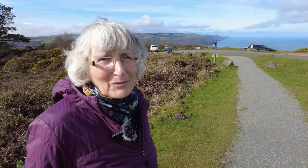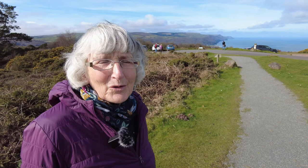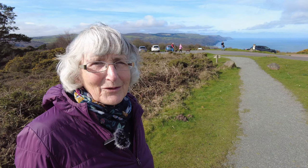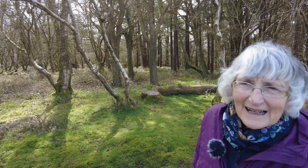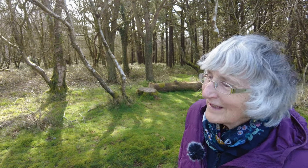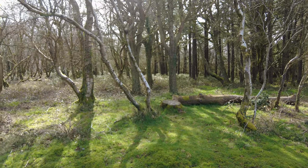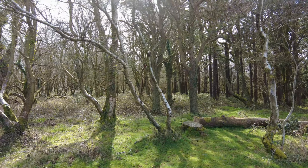It's a beautiful spring morning and we've driven up and up from Minehead and across the moors, and we're now on Bossington Hill looking down to Porlock, the Vale of Porlock. This land belongs to the National Trust now, but it was part of the vast Holnicote estate, and we're seeing some ancient looking trees around here, and we can hear the water but not see it. And we can hear the birds, but not see them either.